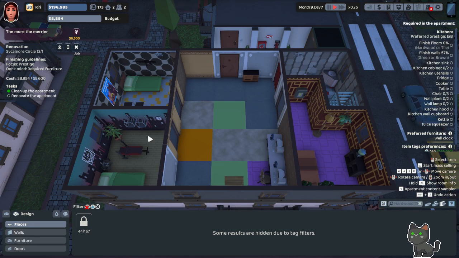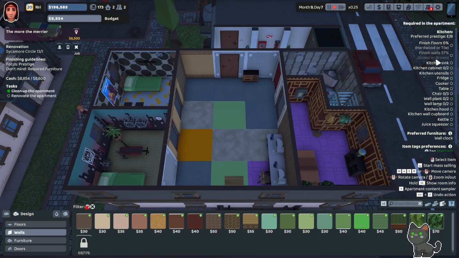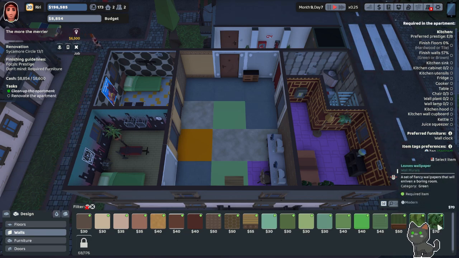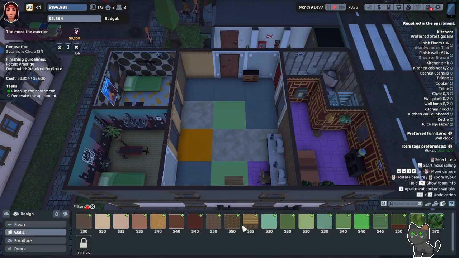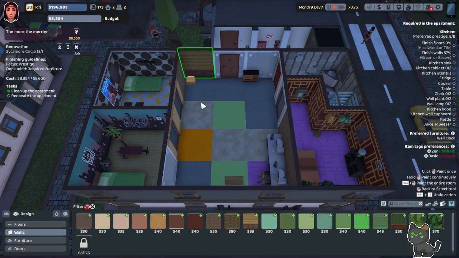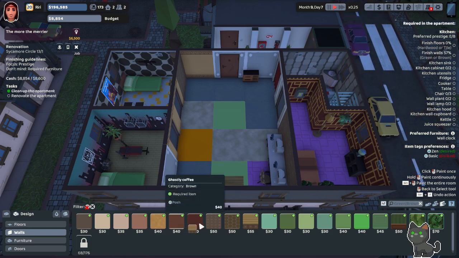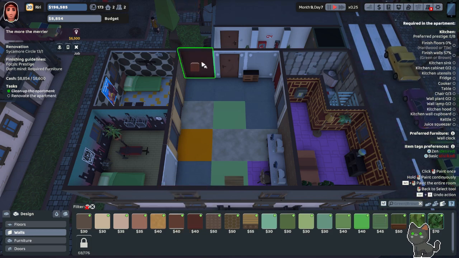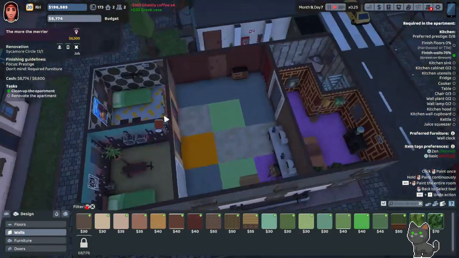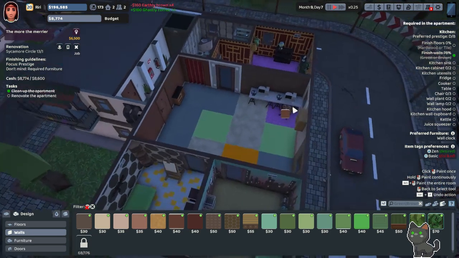And okay, let's start with green or brown. Green or brown. Ooh. I love this actually. But it's hella expensive. What else? You know what, since it is a kitchen slash eating area, right? Let's do this. Or this. Earthly brown or ghastly coffee. Let's pick ghastly coffee. Why not? Oh no, it's too dark. Earthly brown? Yeah, sure. Earthly brown.